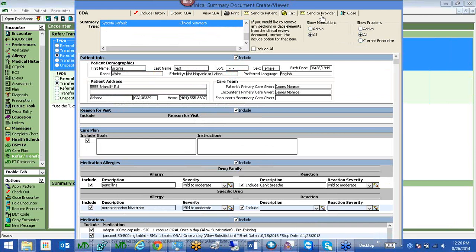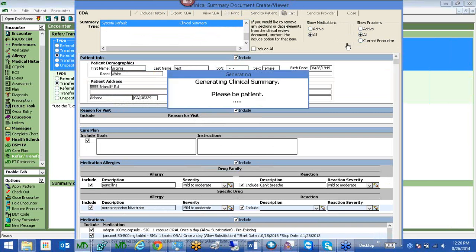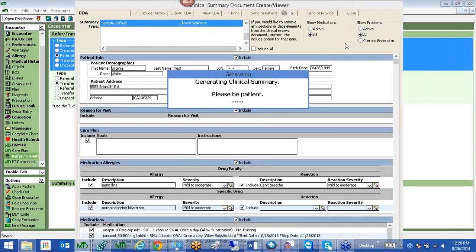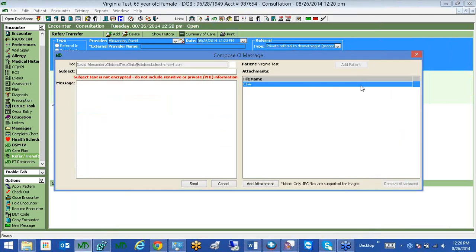You can also then click Send to Provider. This button will only be available if the provider has a direct message set up for them in ClinicsMD. Click this button, and it will automatically generate and send that summary of care to the provider you selected. Okay?